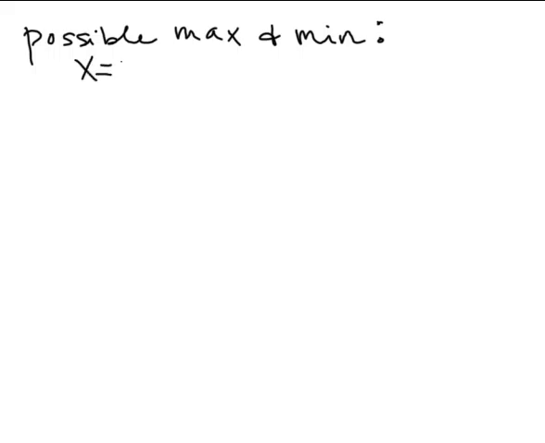We're just continuing with trying to find our maxes and mins. We've gone through and taken the derivative of the function, set it equal to 0, and we've come up with possible maxes and mins from the last lecture: x equals 2 and x equals 10. Now we need to find the y values that go with these.